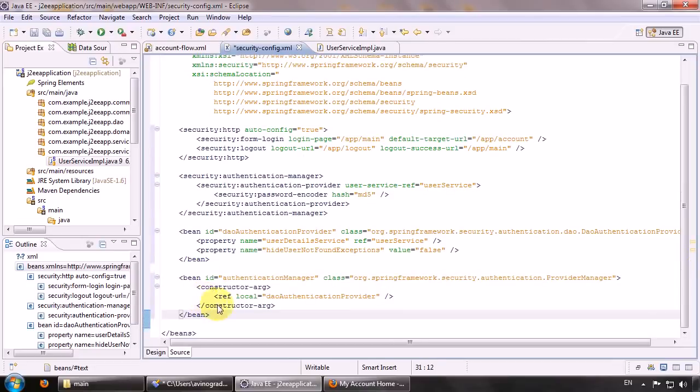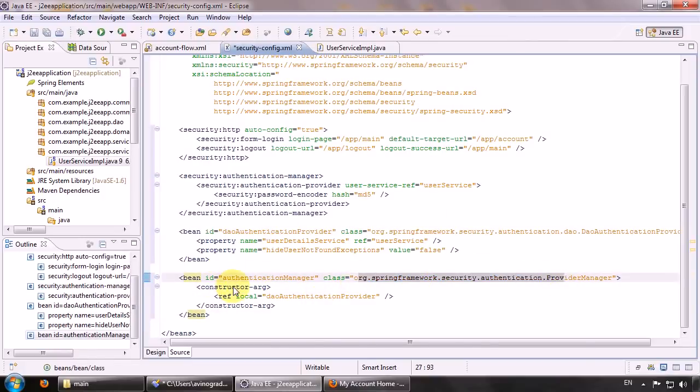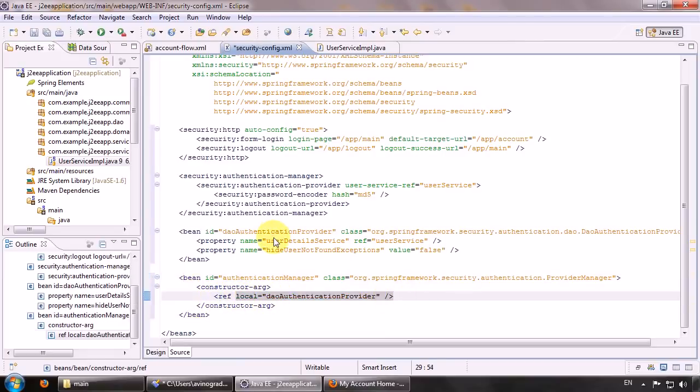Okay, and the last thing: finally, we define a bean for the authentication manager with the implementation class and pass to the constructor our DAO authentication provider we previously created. This one, you see? It might look quite complicated to you, and maybe it actually is.